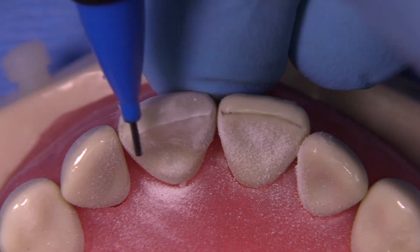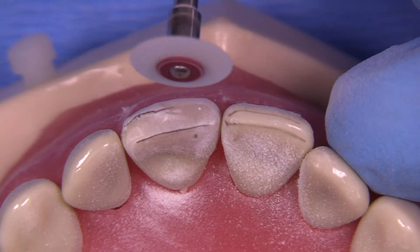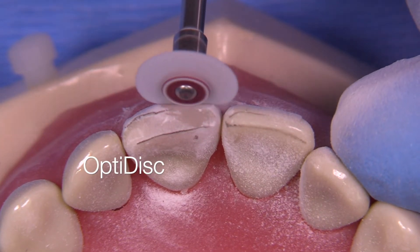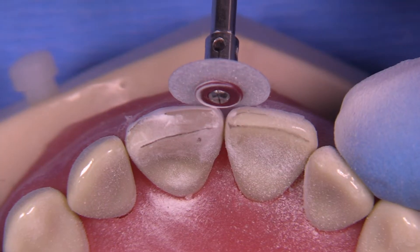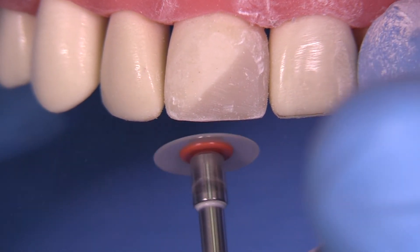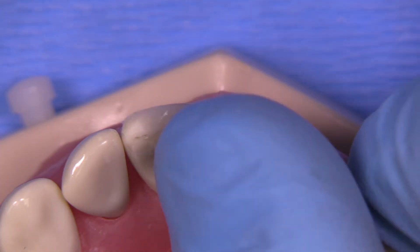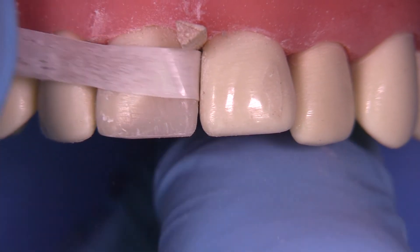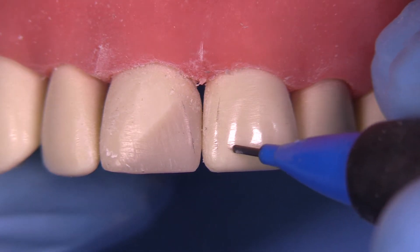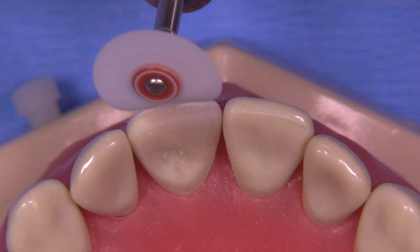You can identify the line angles and some of the boundaries by just using a pencil and highlighting where those facial incisal and lingual incisal line angles are. This helps you to take care of thickness after you've got the length worked out. I'm using a coarse disc from OptiDisc — this is a disc made by Kerr — and it has a pretty nice silicon carbide abrasive that allows you to make pretty rapid adjustments. Then you follow that through its color scheme. If you want to use a blade, I prefer using the 12 to remove any excess composite that may have gone beyond the matrix. And then if you're going to use some finishing and polishing, it's nice to use a finishing strip with a wedge in place. Marking line angles is pretty straightforward in these little depressions, and you wouldn't just mimic the adjacent tooth because the whole object here is to create symmetry between the two sides.